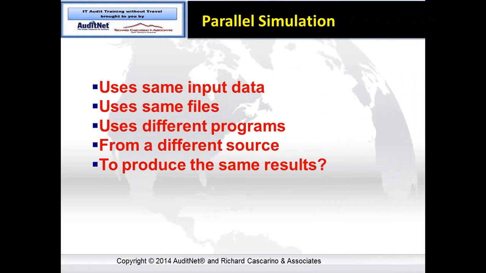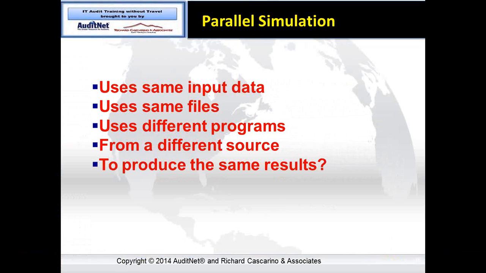I can also do my parallel simulations. Now, a parallel simulation is taking the same input data that's going through the live system, using the same files, but using a version of the program that I created in my generalized audit software, or I had written for me, or whatever. It's got to come from a different source. There's no point in going to the programmer who wrote the live system and say, you know how the balance sheet is calculated. Can you write me a separate program that will calculate it? Because all they're going to do is copy the code. So it's got to come from a different source, theoretically, to produce the same output.